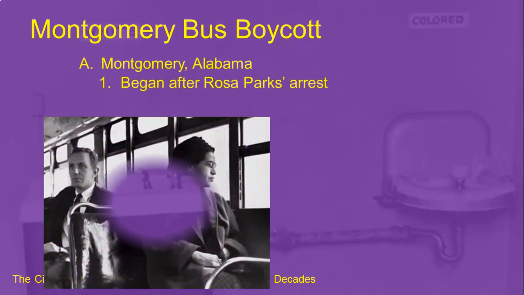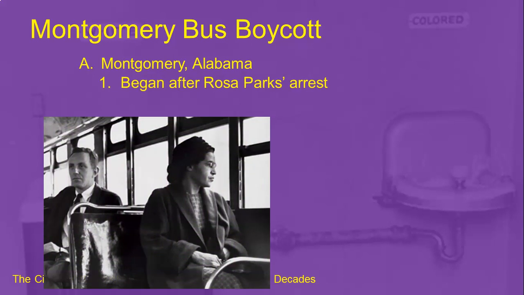Now, perhaps you already know a little bit about the Montgomery Bus Boycott, which happened in Montgomery, Alabama in 1956. It started after the arrest of Rosa Parks. And maybe you've heard the story that Rosa Parks was a laundress. She was working in a laundry, and she got on the bus at the end of the day and she was tired and she was going to sit in the seat. Rosa Parks actually was a volunteer secretary for the Montgomery chapter of the NAACP.